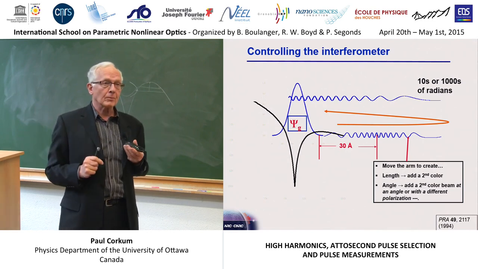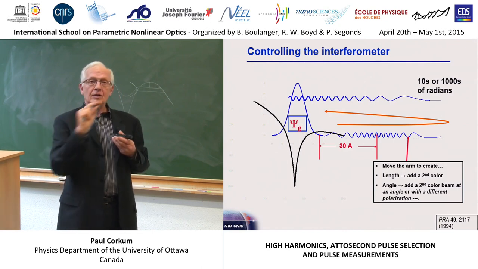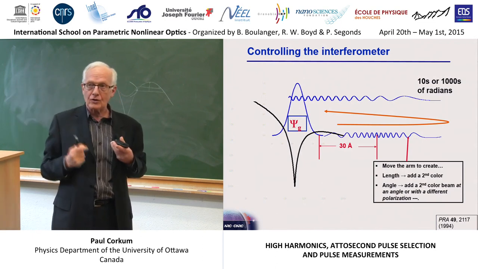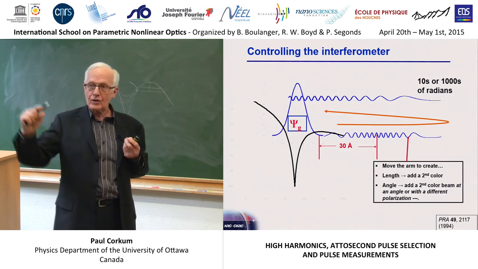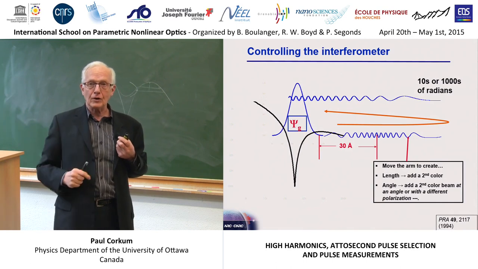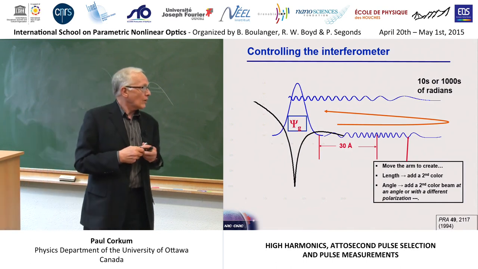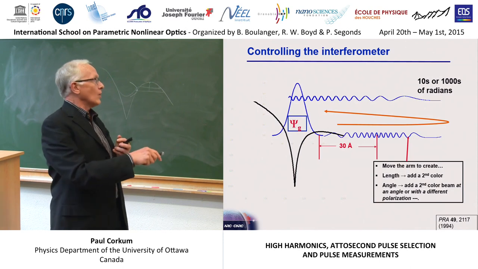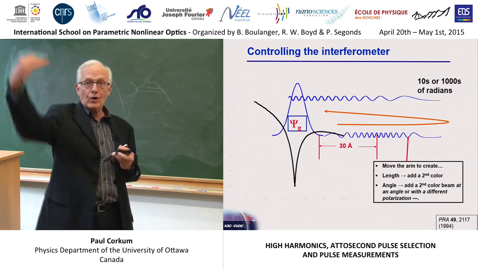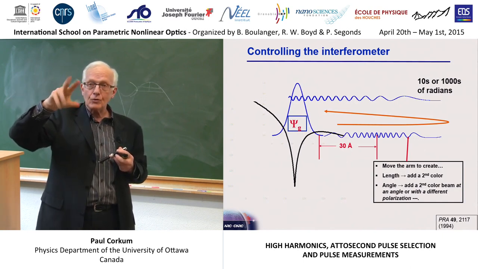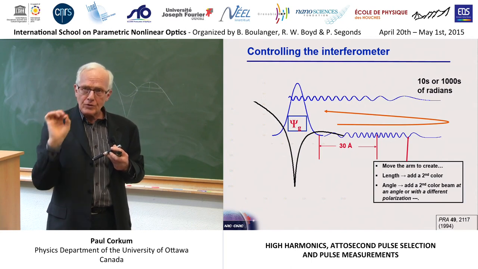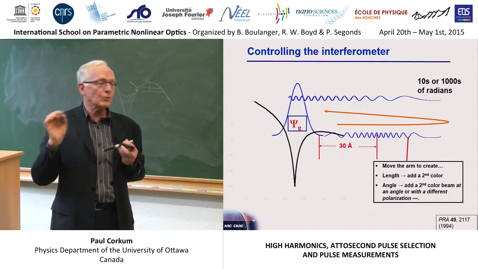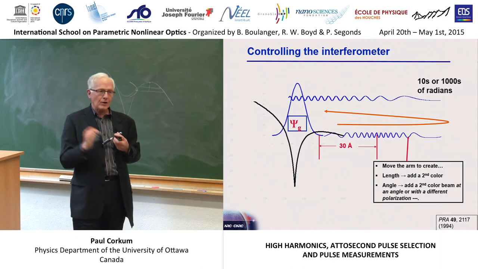It works both ways. So a second harmonic, even weak, adds phase if it's appropriately phased, because it adds to the action along the path. It needs to do very little, just like your micrometer in an ordinary interferometer needs to do very little to do something that's observable. The other thing you could do, of course, is bring this second color at a different polarization and bring the electron in from an angle, and then you could make a sheared interferometer in space as well. So you have all these things you could play with. I would say you have as much control over this interferometer made by light as you do over a physical interferometer in your lab with the micrometer. So you have beautiful control over this interferometer, because I can have the second harmonic weak and beautifully phased.